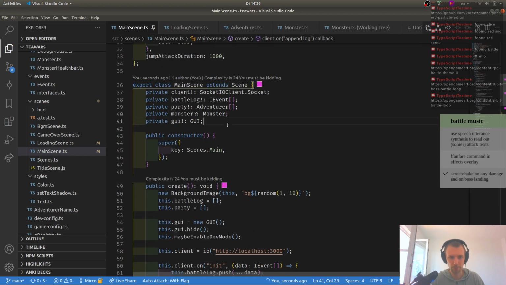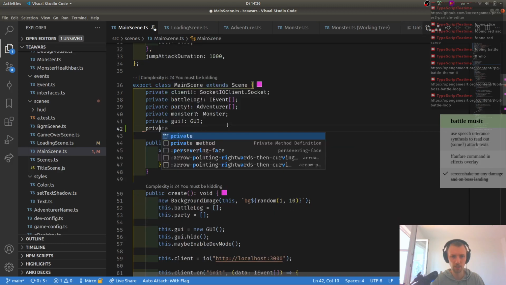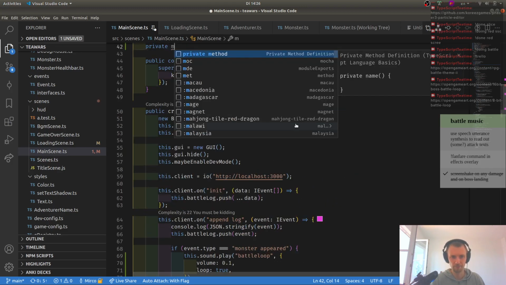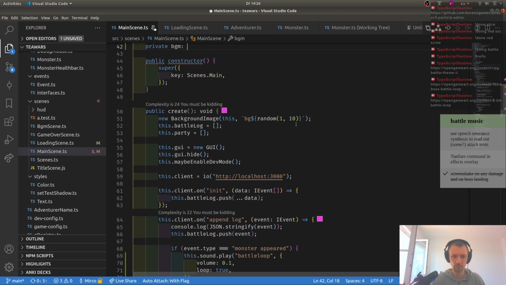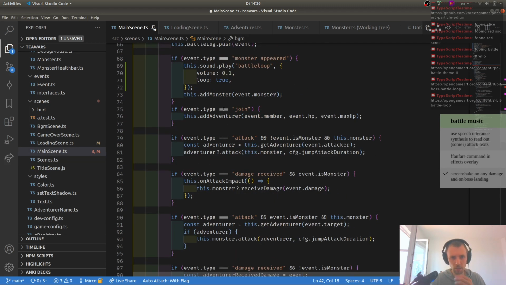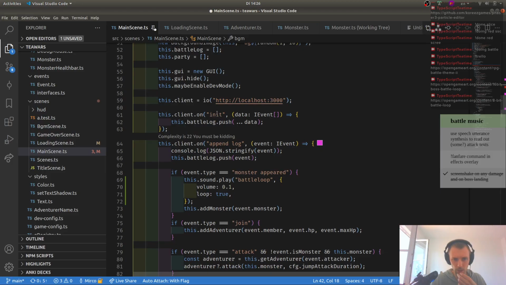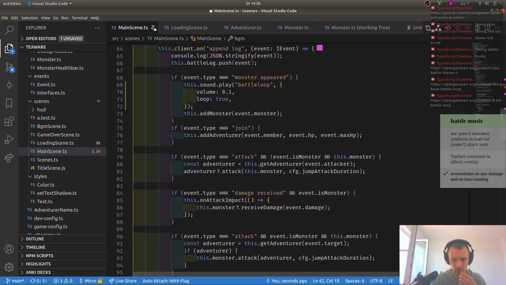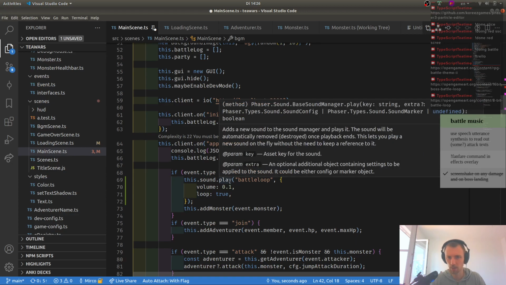We do want to stop it at some point, however. So we probably want to have a private BGM, which is what exactly? What art thou? Sound config, it's just a boolean. Interesting.